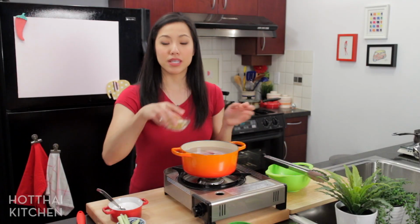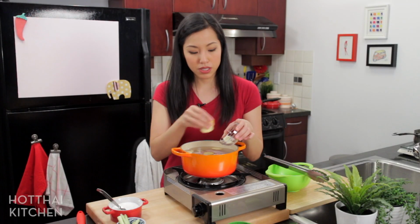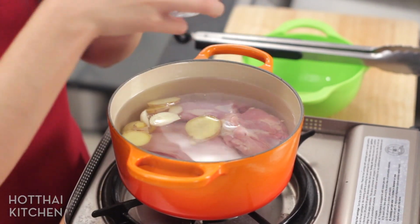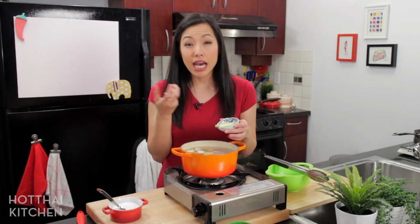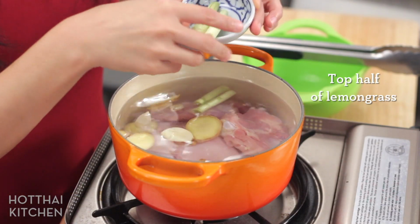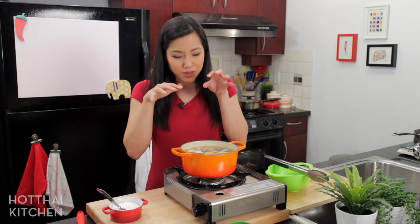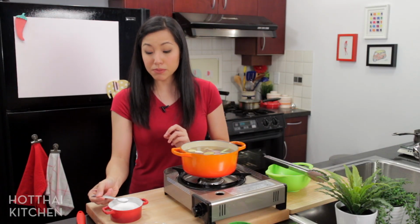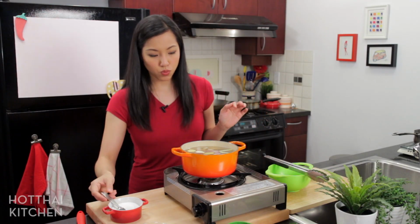Now, aromatics, speaking of, I'm going to add some ginger into this poaching liquid. And also some garlic, which I've crushed so they're broken so all the aroma can come out. This next step is optional. If you have it, throw it in. If not, doesn't really matter. I'm just using the tops of my lemongrass, which I have left over from a different recipe. So I'm just going to throw those in. The top half of lemongrass is quite weak in terms of flavor, so it's just going to add a very slight citrusy aroma. And some salt. We want to season the chicken at this point as well.